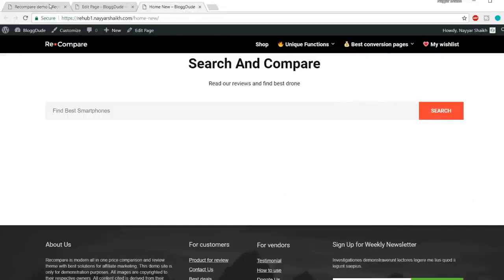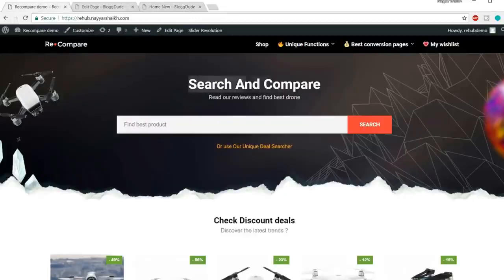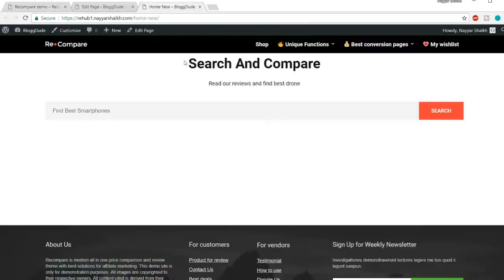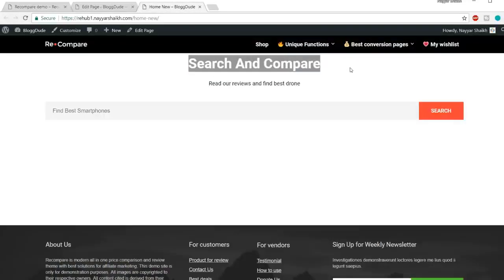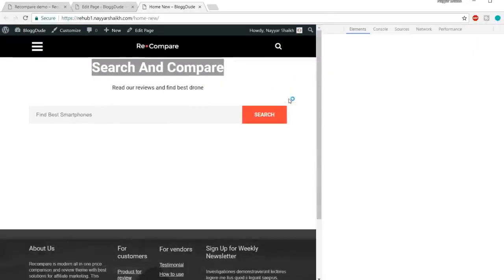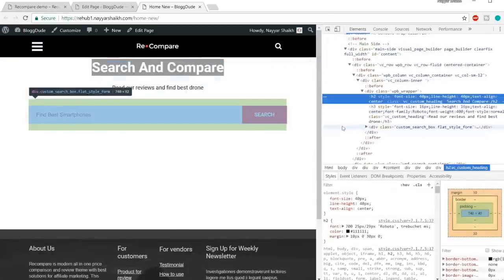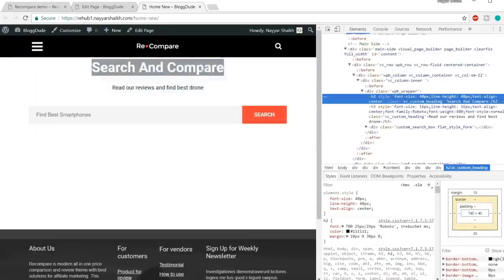And also I noticed one thing, there is a very nice gap between the title and subtitle, but here there is a lot of gap. Now that is because of the custom thing that happens. Let me show you. If you select this and click on inspect element, you'll see that when you hover over this thing, there is 30 pixels of margin. So we'll have to decrease this.